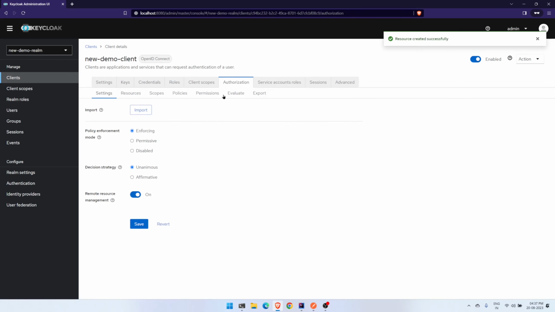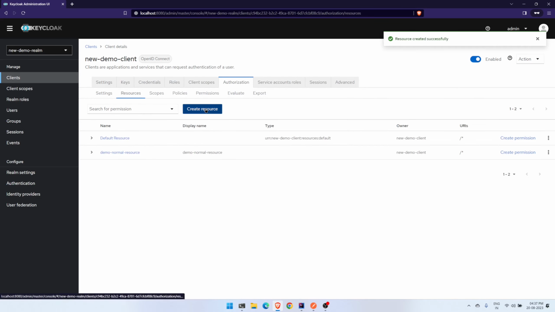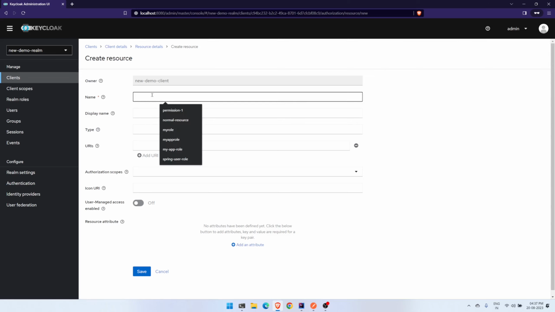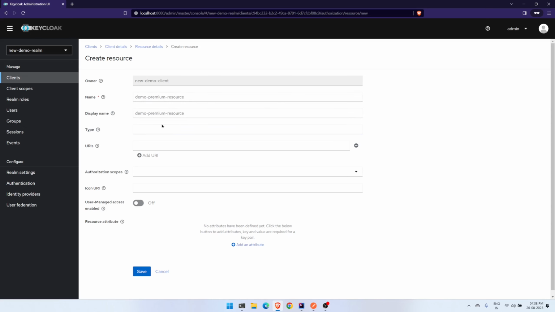Now we go to the resources again, and this time we are going to create a demo premium resource. Okay, so display name will also be same. Here we are going to say that premium resource is the one which should be able to access this one.